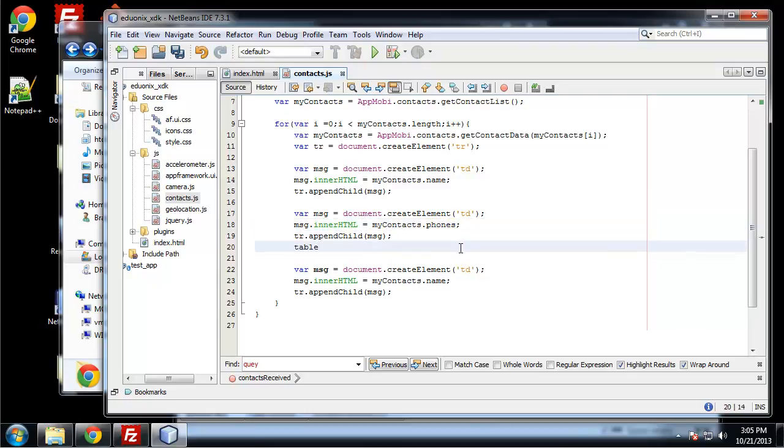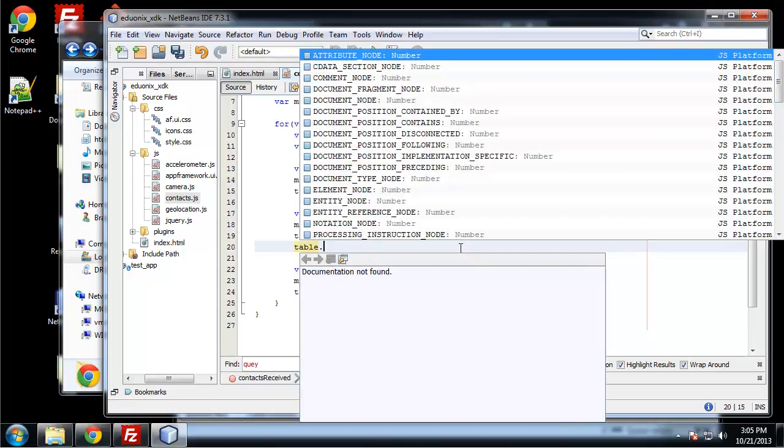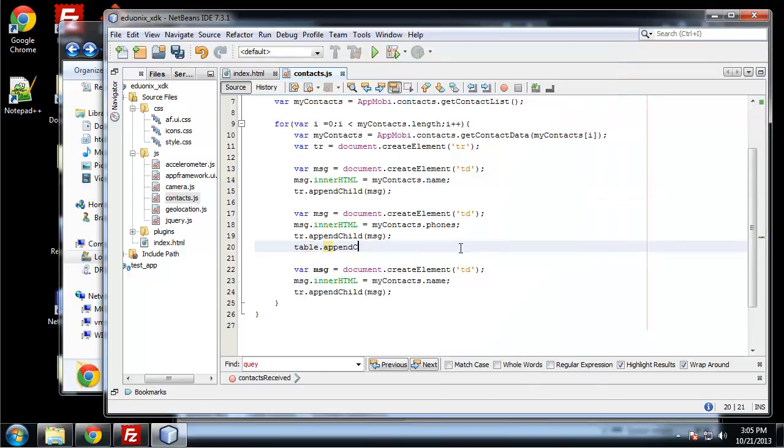Oh, we need to add in table.appendChild, and that's going to be tr, and this one is going to be emails, and we're just going to grab that appendChild and put that down here as well.